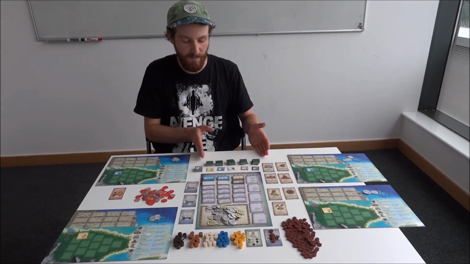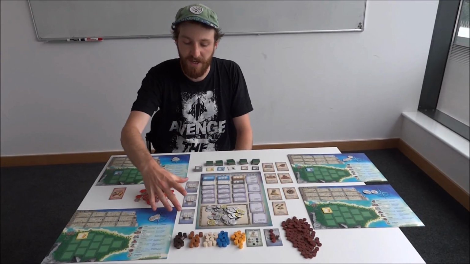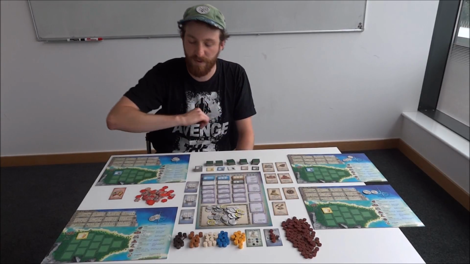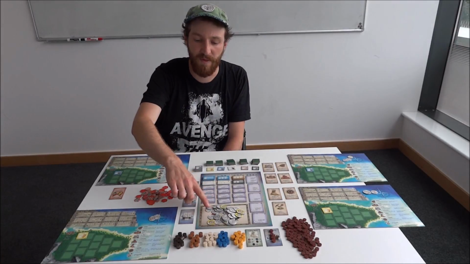You will be using a number of different plantations, potentially quarries. You also have ships to ship your goods back to the New World. You have buildings to help with your strategy, including victory buildings. You have victory points, which are different to the doubloons you get from the bank.